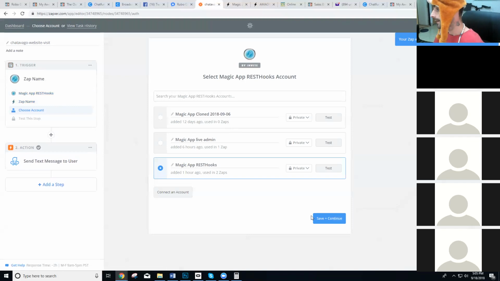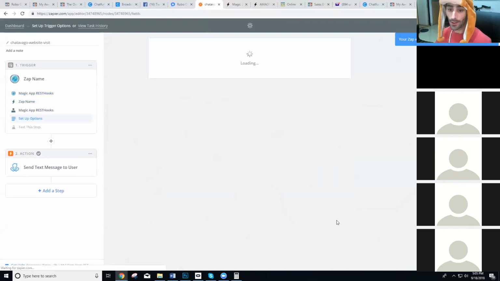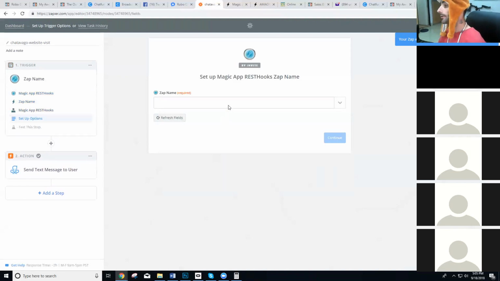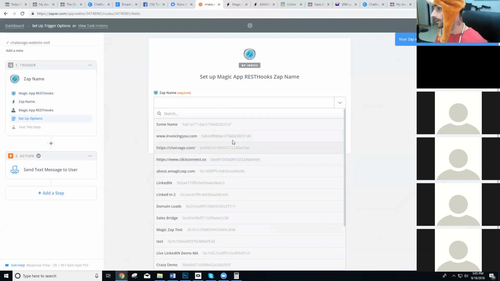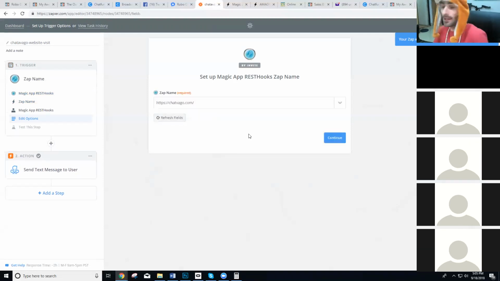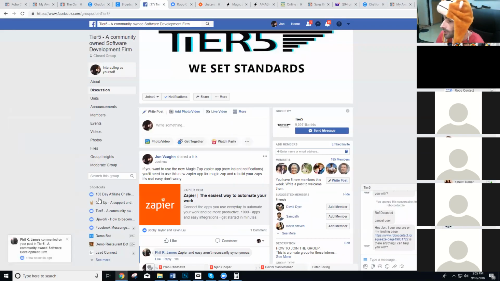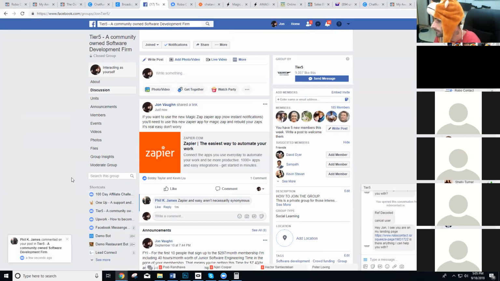Just make sure your account's hooked up. You're going to hook it up the same way that you hooked up the old one. And then you're just going to pick the same Zap. It's going to be the same Zap that you were using in the old version of this. Whatever you were using, this one was essentially Chabago. You're just going to pick that same thing, and then you're done with the update, all right? But you will have to actually make that one update to any of your current apps if you want them now to be instant instead of having a 5 or 15-minute delay. So is everybody good?